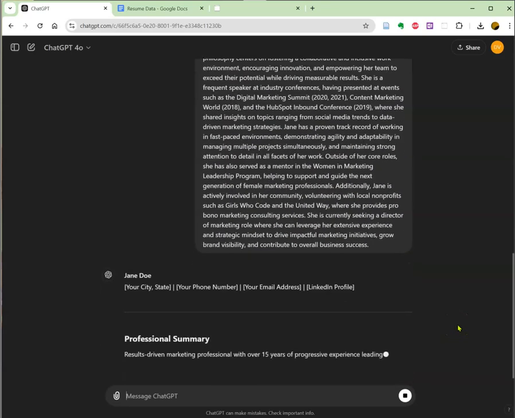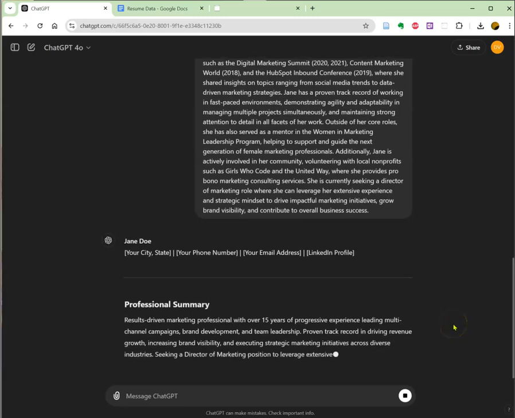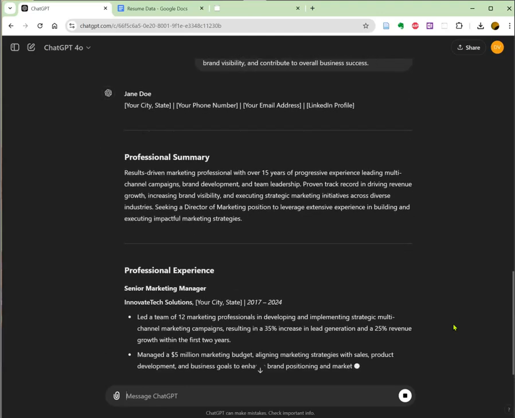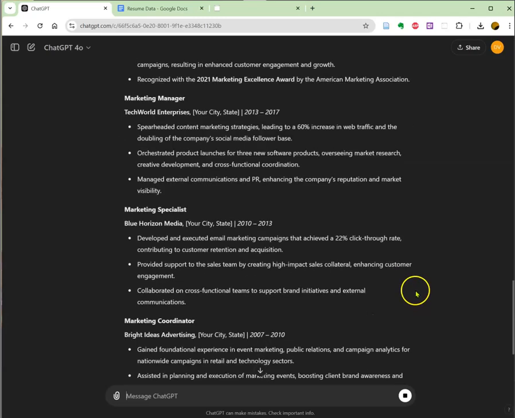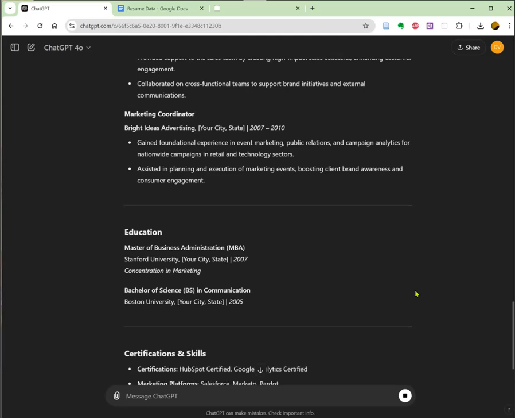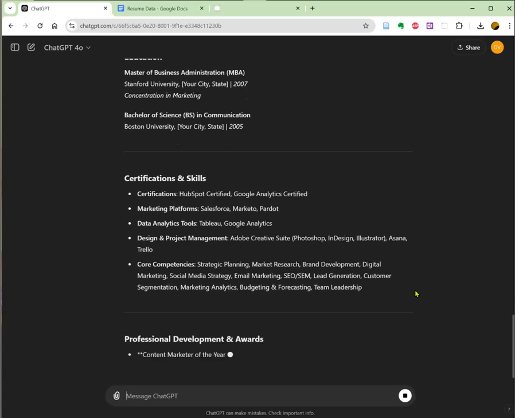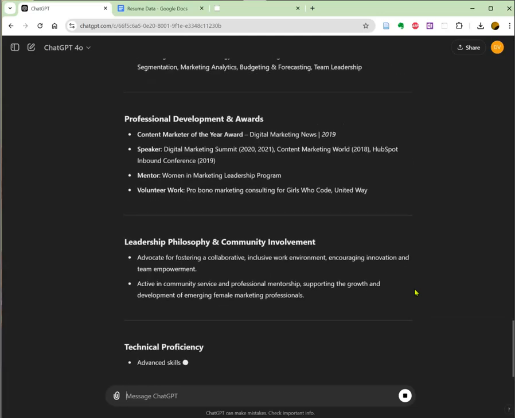scroll down a little so you can see, and here we go. And we'll just wait as it comes up with a chronological resume. Here we are. It gave a professional summary. Remember, we talked a little bit about the difference between summaries and objective statements. Professional experience, their work. They've been working for a fair amount of time, so education comes second. Now comes education. Certification and skills, awards, and so on.